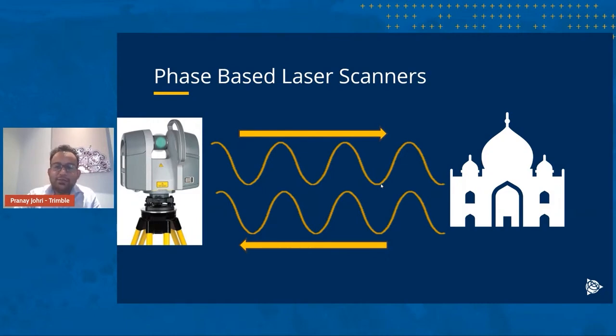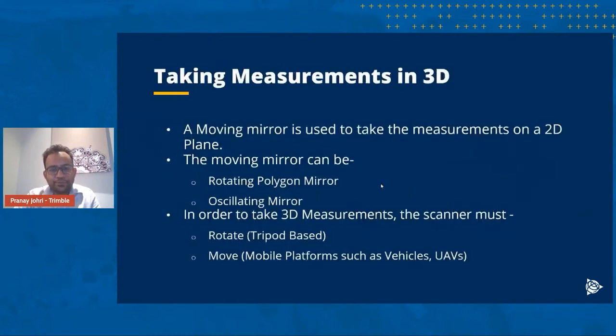And the distance can be translated into a 3D world in terms of 3D coordinates. Again, you can call it northing, easting, elevation, or you can call it xyz. And when we have a collection of all these infinite XYZ values, or millions of XYZ values, we get the actual geometry of what we have scanned.